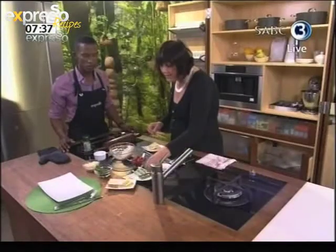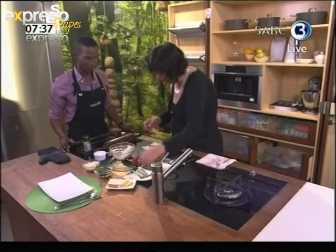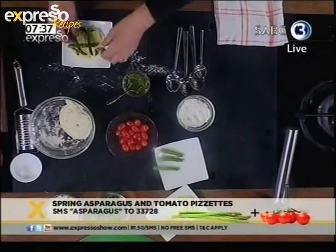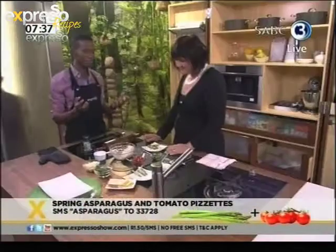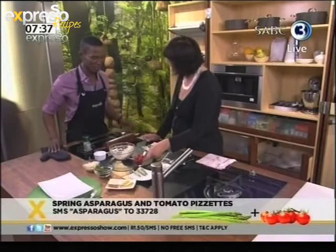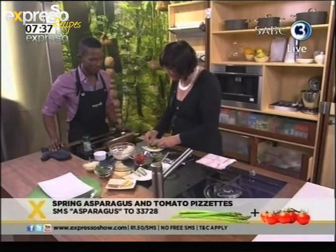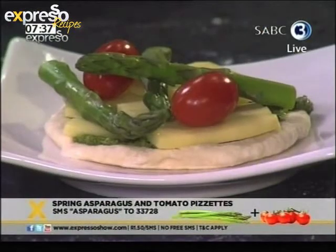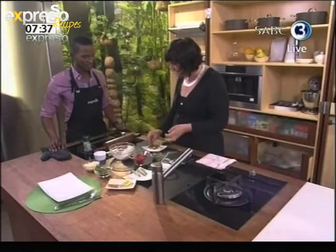And then our beautiful asparagus that we've blanched, just a couple across the top. Knowing that we actually export a lot of white asparagus from the Free State, I'm so much more proudly South African of this vegetable. We need a little bit of colour on top, and then some lovely baby tomatoes. The smaller ones are better. If they're slightly bigger, I would cut them in half. And that's how easy it is.